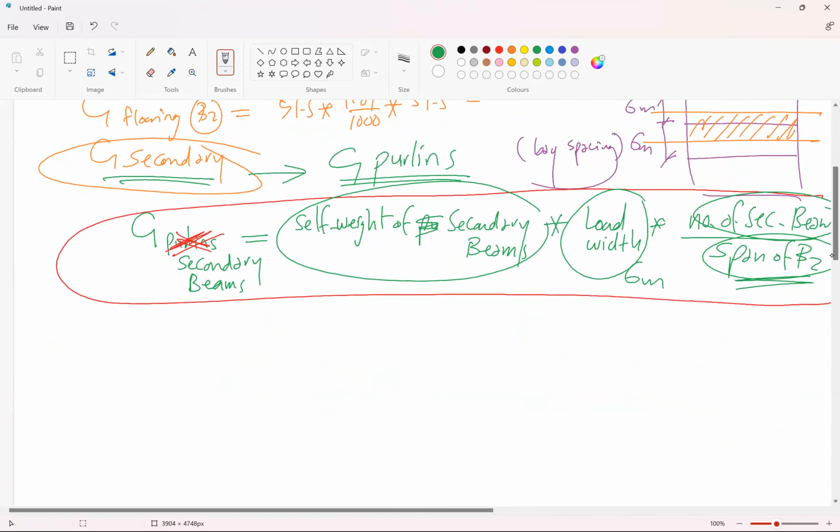So for this secondary beam, say for example, there's B1 and there are 5 beams going horizontal. So that's what the secondary beams are. So it's B1 plus 2 on either side. Is that what we're referring to as the secondary beams? So if we return back to the table, the picture.